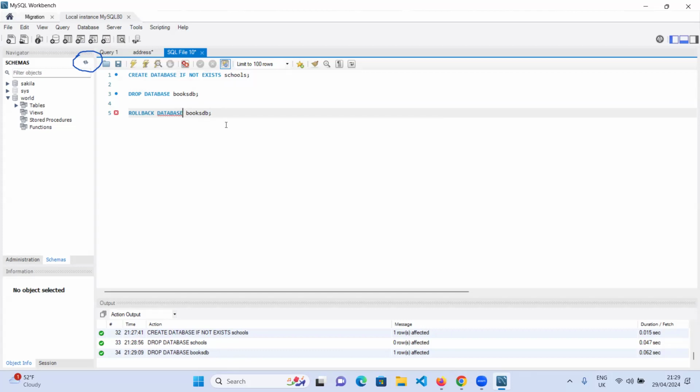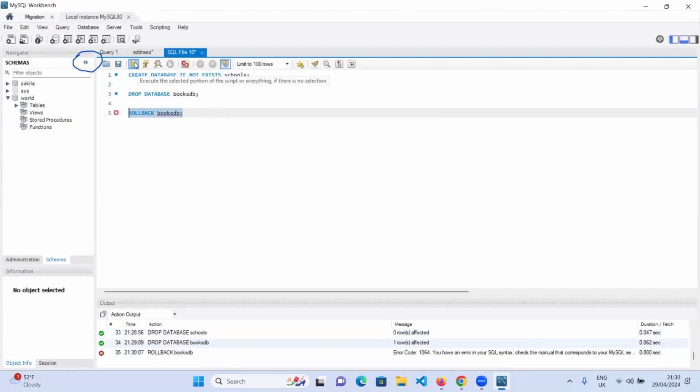It's not valid here. I don't think this is valid. Need to go and check the code. All right, but remember, don't try this at work, please.